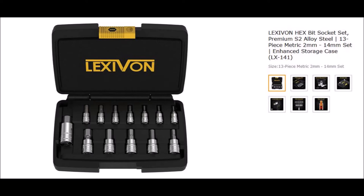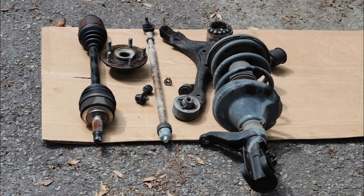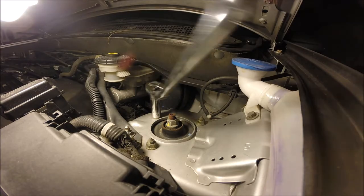Now getting into the CRV - in past videos we've covered how to remove the steering knuckle and how to replace all the parts in the steering knuckle. The only things left in my front end CRV wheel wells right now are the struts and the tie rod ends for the rack and pinion steering. For this project, what we're going to do is remove the struts, replace the springs, and add in the lift components - in this case, a 2-inch Honda spacer from Honda Rescue Garage.